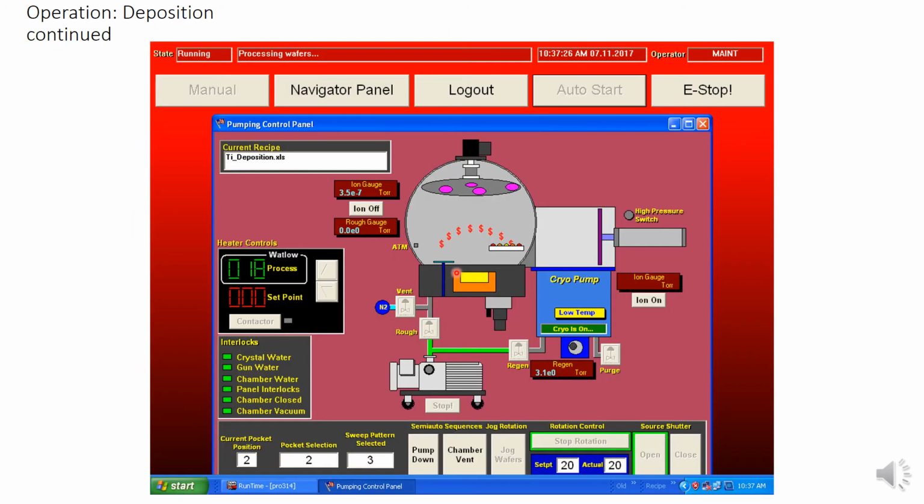Now that the shutter has opened and deposition is occurring, the main screen looks something like this. The shutter is open, and money symbols will start flowing up in an arc from the bottom of the chamber.